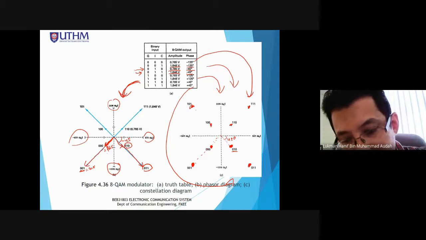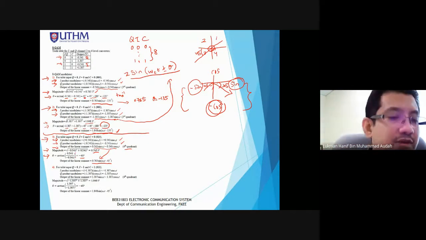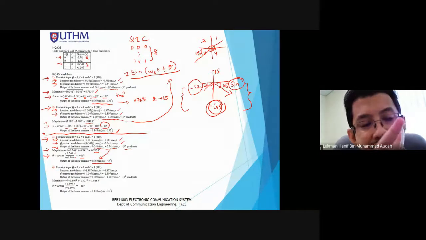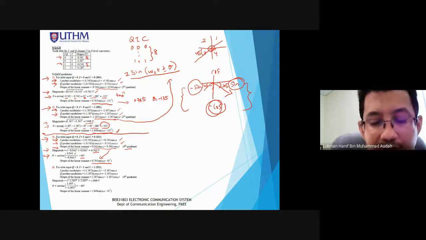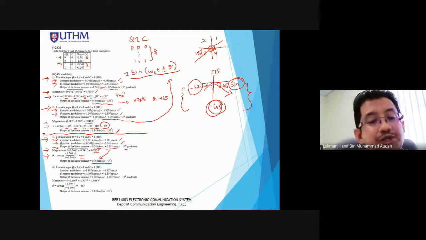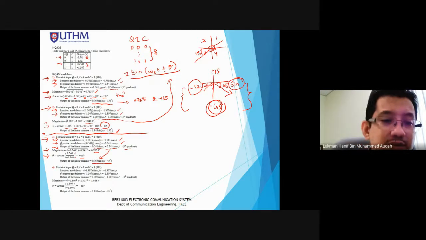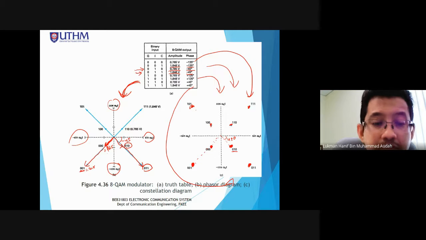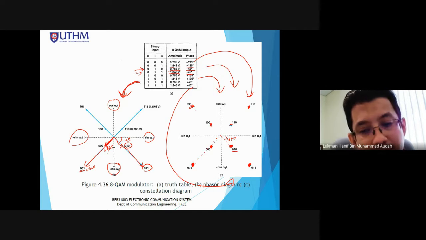Okay. So far, any questions? For the quiz, you will only be asked up to two inputs, input 000 and input 001. Okay, I have leaked the question. So hopefully you can answer this question in the quiz. It is not difficult. They will ask what the amplitude is and what the angle is, that's all. So do you have questions? If you have a question, I can explain more. If not, I will proceed with the next slide. No questions? Then I will continue.